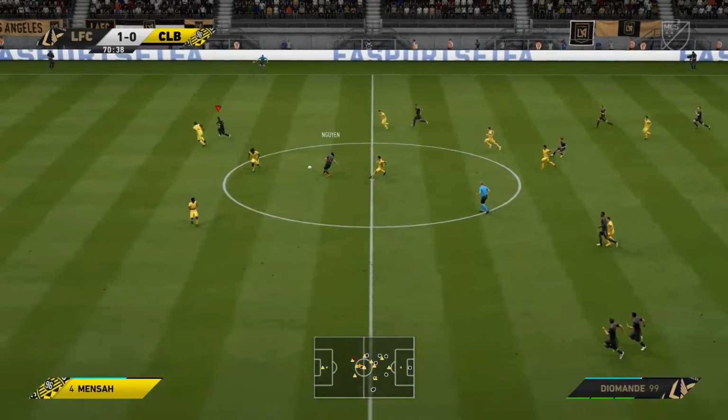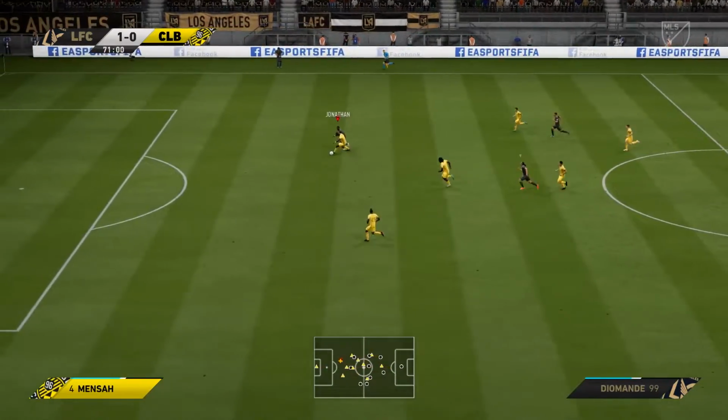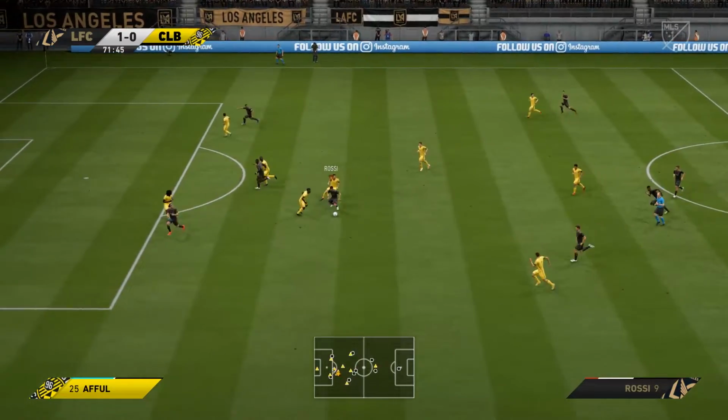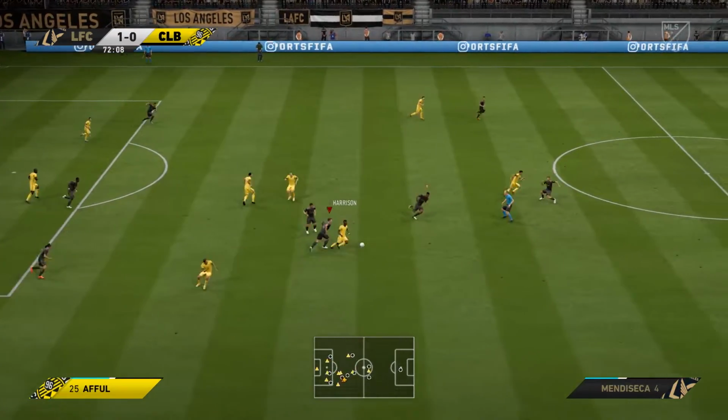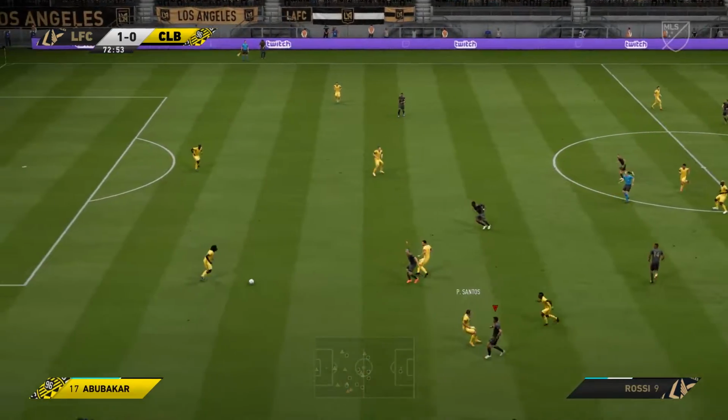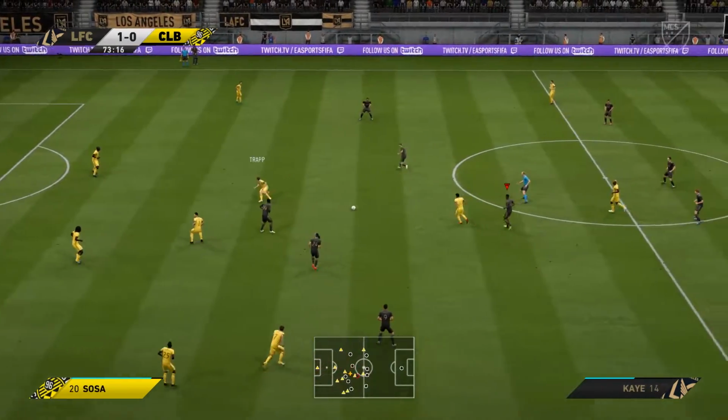Porter. Quick breakaway. One passes across the board here. Can Diamande get a hold of that? He does. Flicks that one back to Rossi. Rossi, unlucky though. And Mendiseka cannot stick a foot in to keep hold of possession for that. We did do well there on a very quick counter-attack.